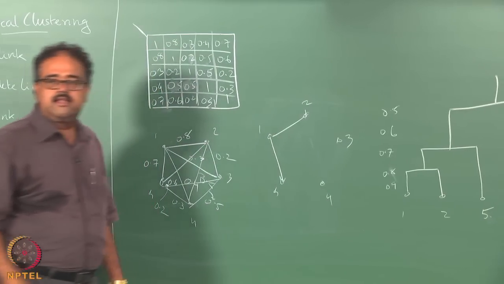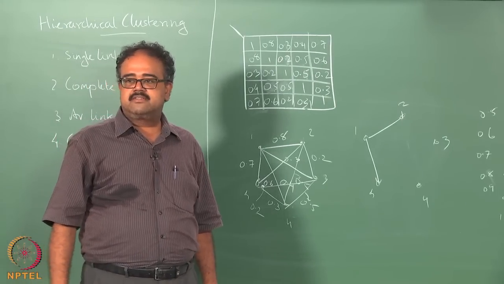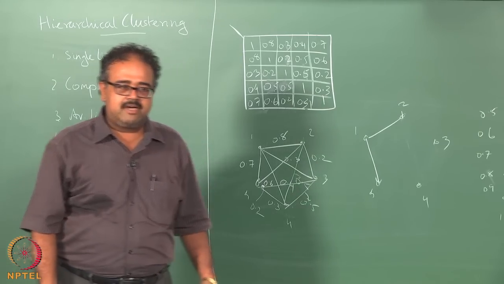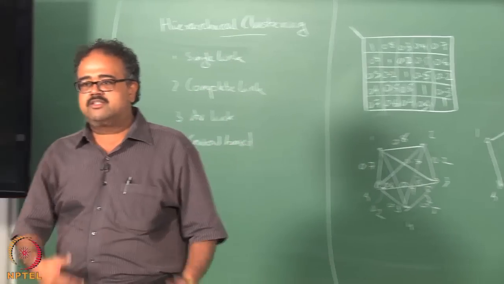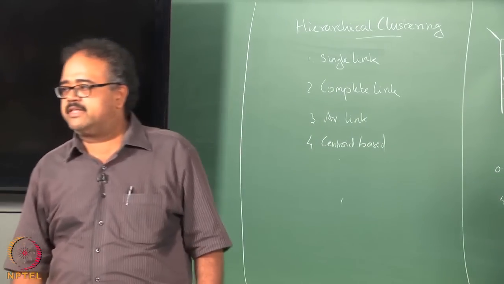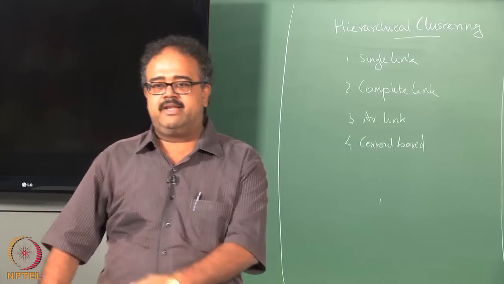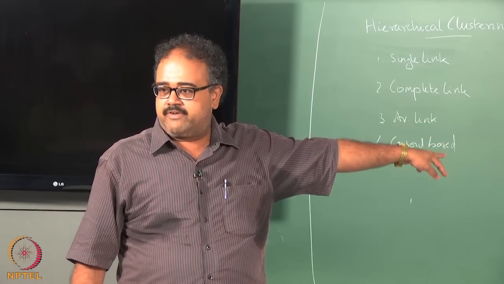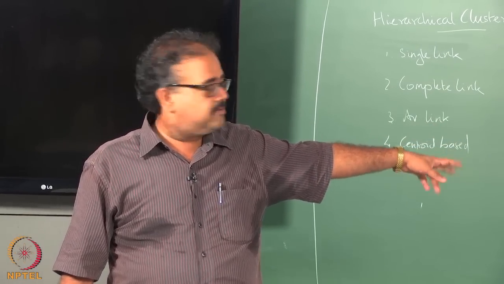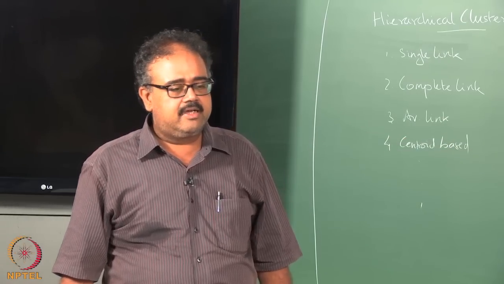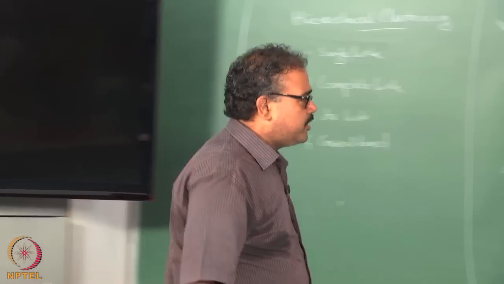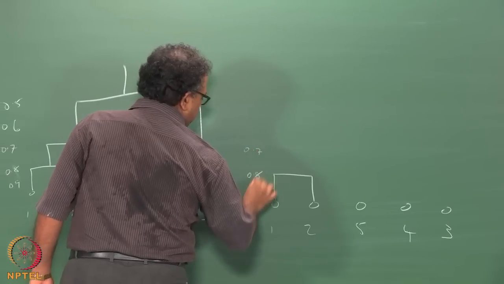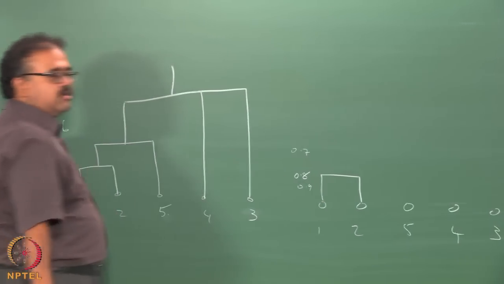I get that, okay. So what are the maximal cliques in this graph? It is 1, 2 and 1, 5, but we already inserted 1, 2 as a cluster. Since we are not allowing overlapping clusters, we are thinking of partitions here. So 5 will still be left alone. I have two possible cliques here, 1, 2 or 1, 5, but since I do not consider overlapping clusters, I cannot assign 1 to 2 clusters, so I just leave it like that. So at the 0.7 level, I do not do anything here.